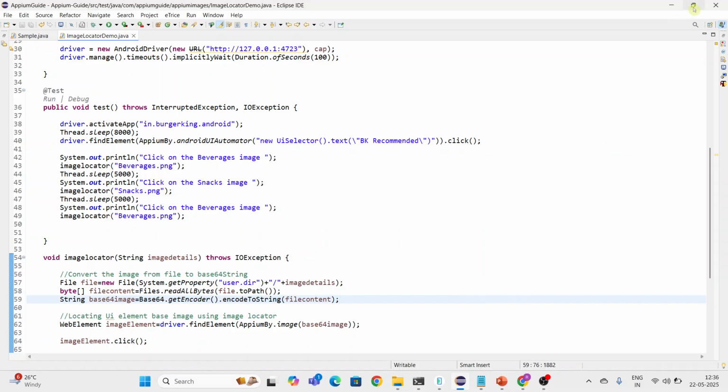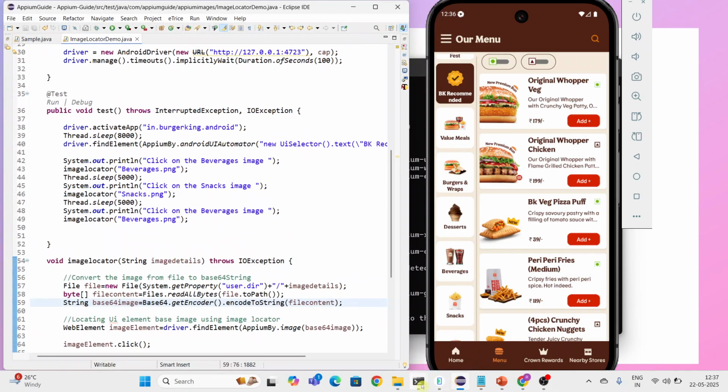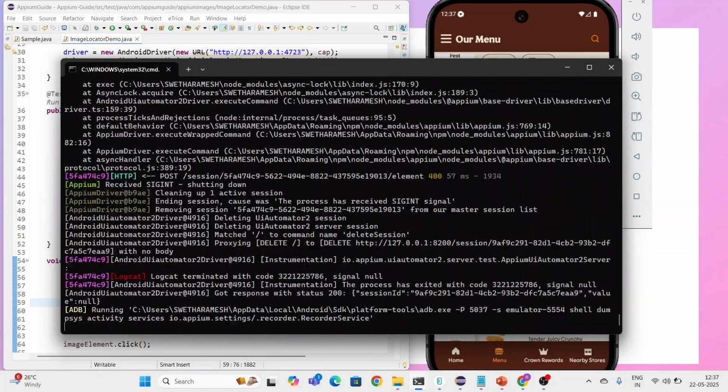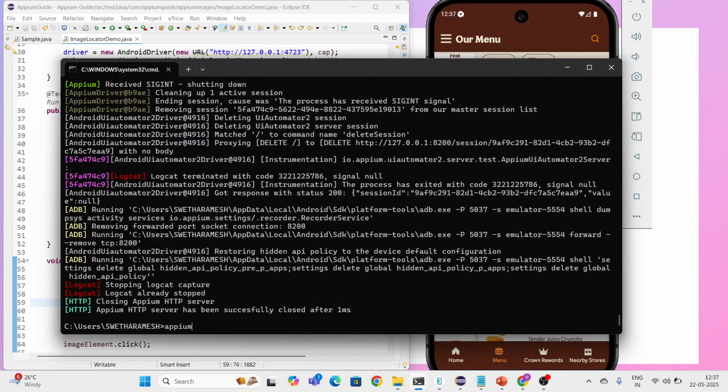Now what we'll do is start our Appium server with the plugin. We close this one with Control C. And now appium space double hyphen use-plugin. And what type of plugin are we using? Images. That's it.